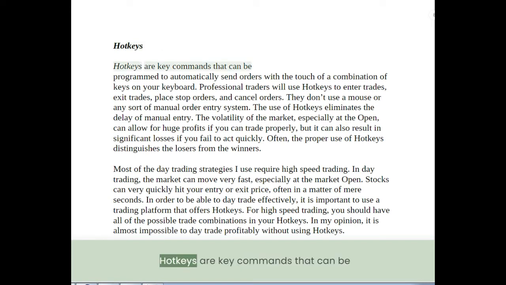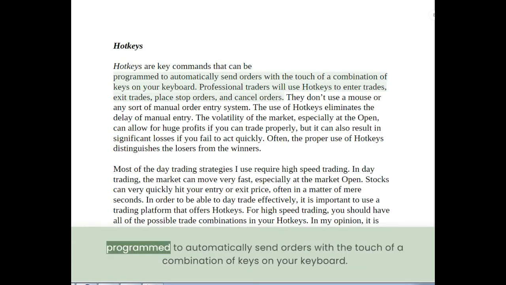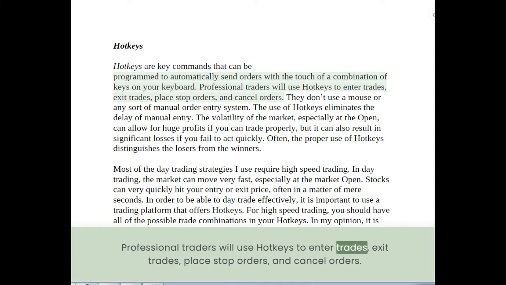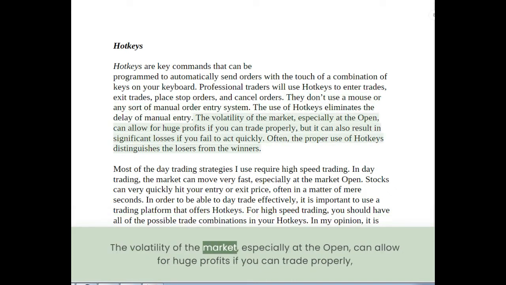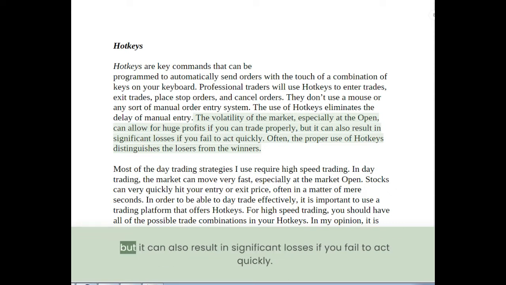Hotkeys. Hotkeys are key commands that can be programmed to automatically send orders with the touch of a combination of keys on your keyboard. Professional traders will use hotkeys to enter trades, exit trades, place stop orders, and cancel orders. They don't use a mouse or any sort of manual order entry system. The use of hotkeys eliminates the delay of manual entry. The volatility of the market, especially at the open, can allow for huge profits if you can trade properly, but it can also result in significant losses if you fail to act quickly. Often, the proper use of hotkeys distinguishes the losers from the winners.